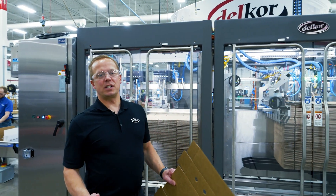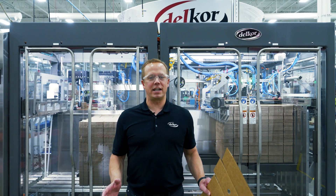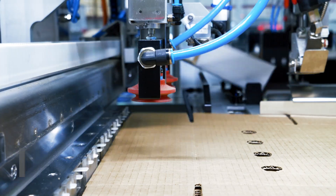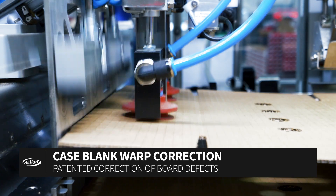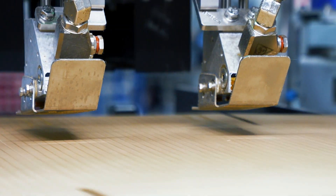While those capabilities are impressive, the most amazing feature of our Trifecta X is how our patented forming technology totally compensates for defective corrugated. While the lay flat magazine helps to flatten blanks during operation, the servo shuttles positively clamp the blanks and apply tension to pull them perfectly flat before adhesive is applied.